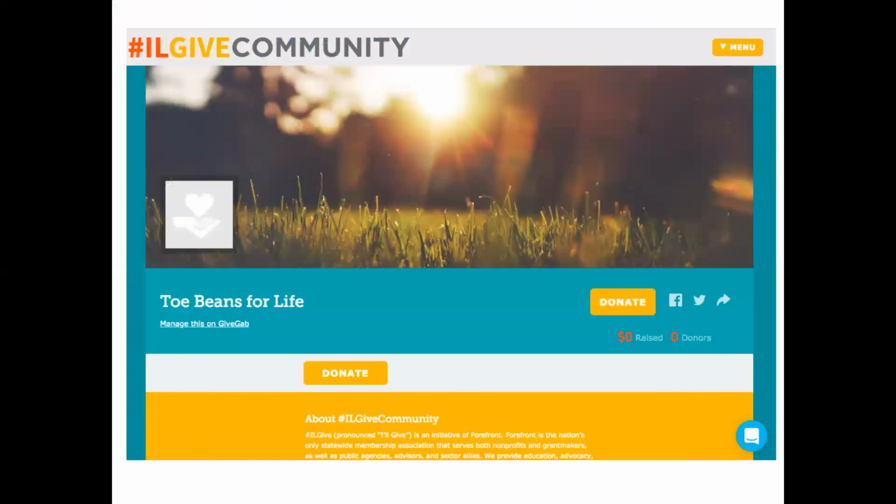So here's an example of the layout of a Giving Day profile. As you can see, there's really nothing fleshed out on here, but you'll see a logo on the left-hand corner, which is where you'll have put in your personal logo, a cover photo, and a goal for donations.